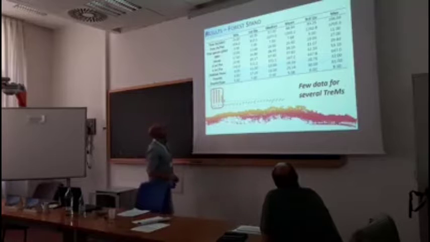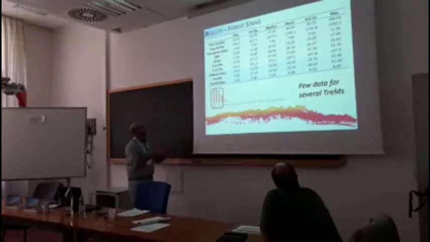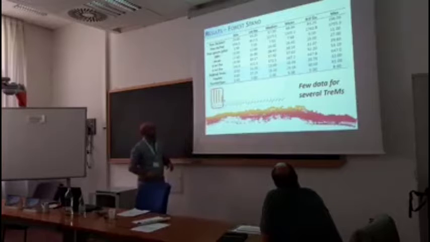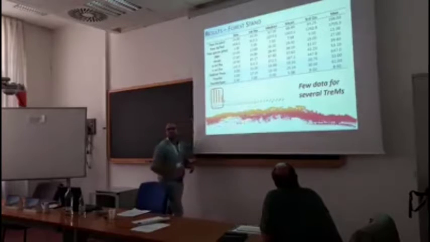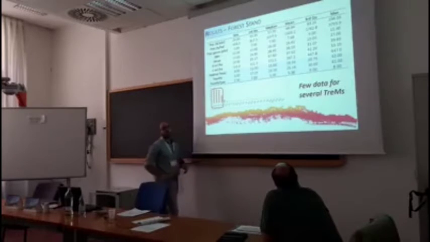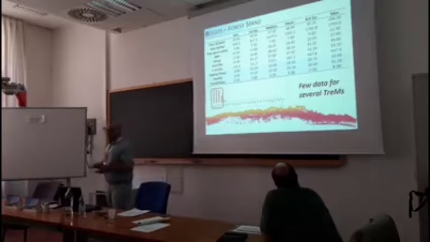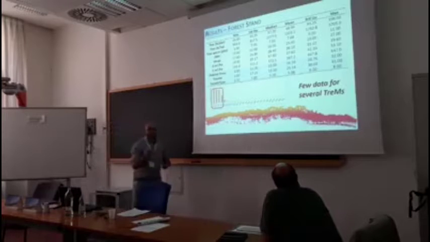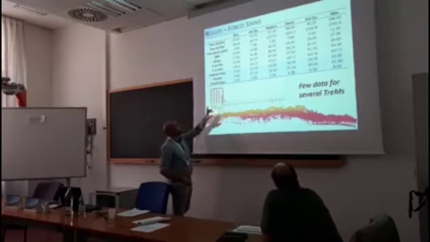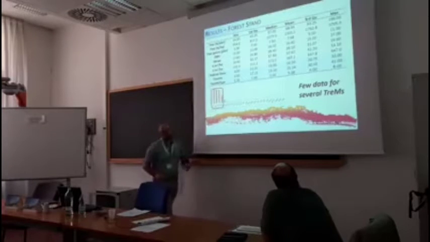So this is just to show you the forest structure in summary. I want to focus my attention on this histogram, which shows that not only were microhabitats found in the forest. There are several microhabitats with a low value of frequency, and this is the reason why we can apply the model only to the most frequent microhabitats.